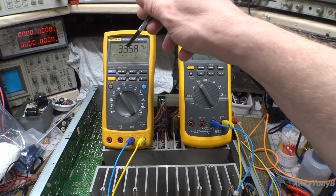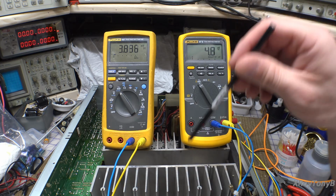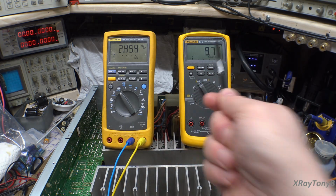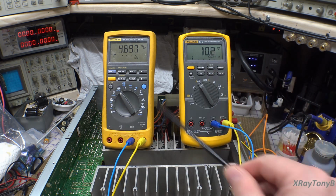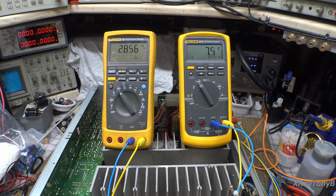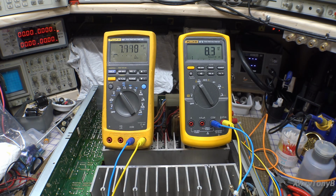But it's dropping back down, see? That's getting close. And what you're going to see now is once it's settled, you're going to see the bias transistor, as it warms up from the heat sink, it'll compensate and it'll drag the bias back down. Or what I should say, the balance. So it'll go back and forth, back and forth. And that's normal. That's what it's going to do.